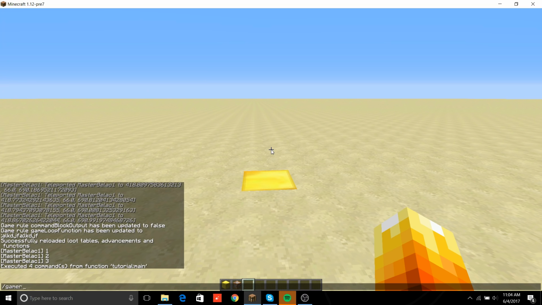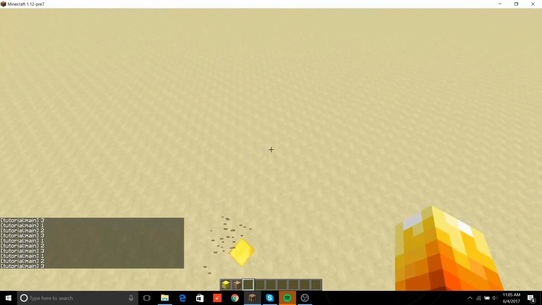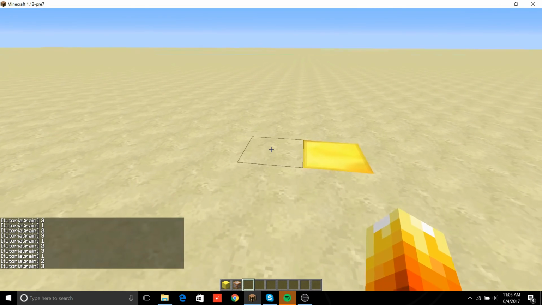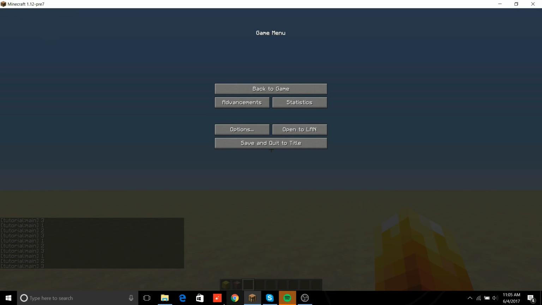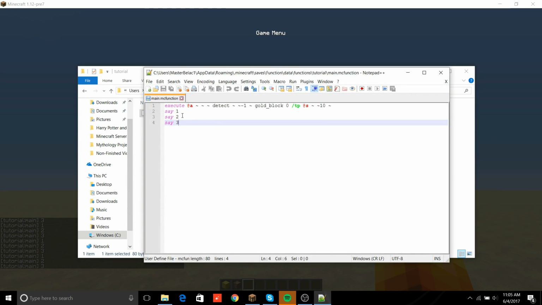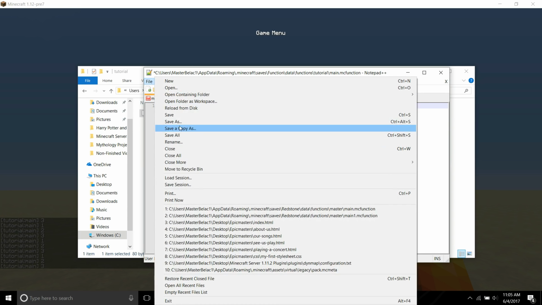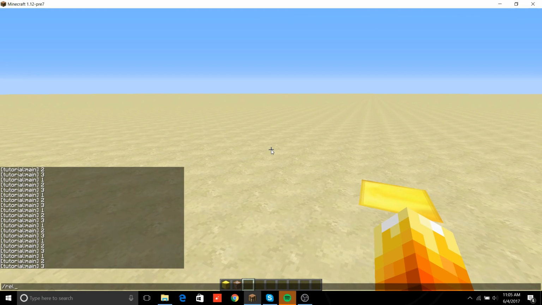So if we do gamerule gameLoopFunction tutorial main, then see, it's just going to say 1, 2, 3, 1, 2, 3, and so on. And see, it's saying it as tutorial main. So now we'll just edit the file again to stop the spamming. But as you can see, it's done it all in sequential order, but all in the same tick. So file, save, boom, reload.